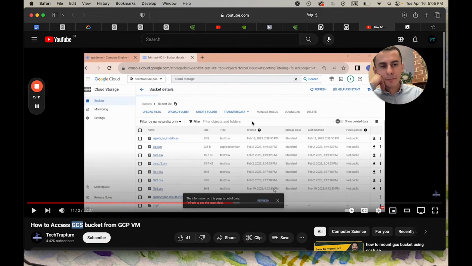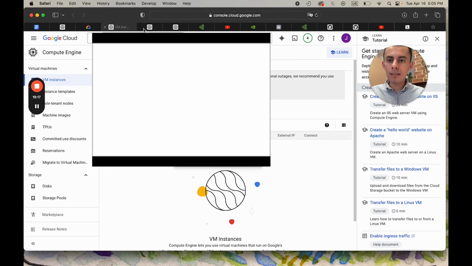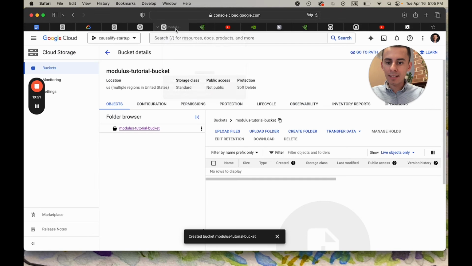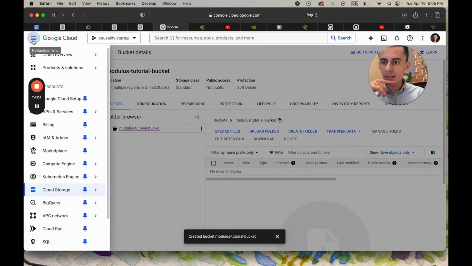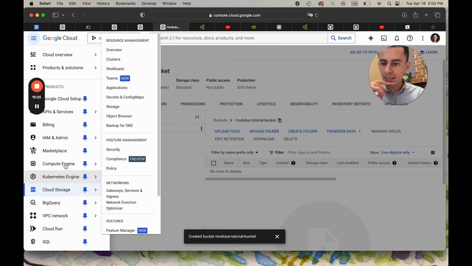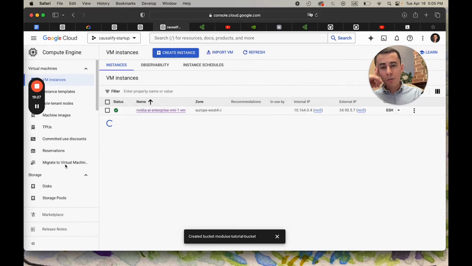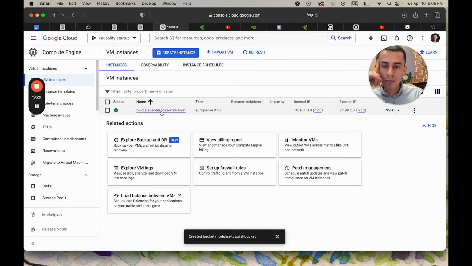What I learned from this video is that we need to go here to Compute Engine. Like right now we're on Cloud Storage, for example. And so we go to Compute Engine. We need to edit the permissions of our instance.